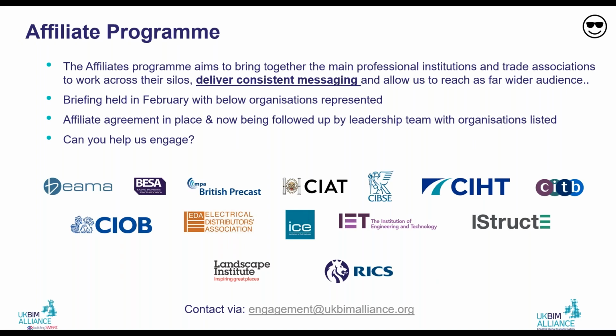Affiliates: this programme aims to bring together the main professional institutions and trade associations. The aim is to get them working together with each other and the UK BIM Alliance to ensure that there's consistent messaging regarding BIM adoption across the UK towards implementation. Each organisation has their own focus and specialism within the industry, and that can get quite siloed in what they're working on.